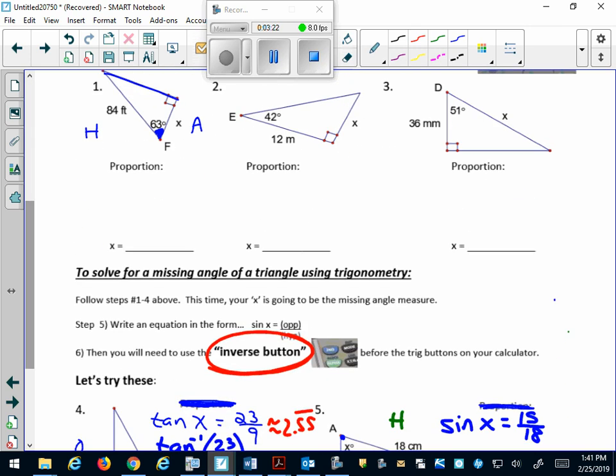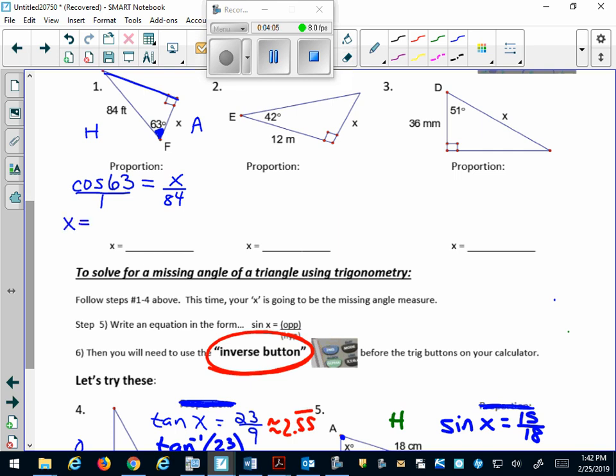This is how we write this problem out. Cosine of, again, what follows is always the angle measure, 63 degrees, equals adjacent over hypotenuse, X over 84. What I want you to do is write that as a proportion. In other words, you're going to put the cosine 63 over 1 so that it looks like a proportion, a ratio equal to a ratio. Now, how do we solve a proportion? Cross multiply. So you're going to do X times 1 is X.